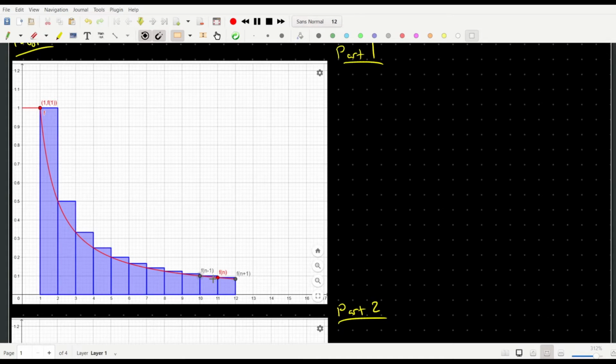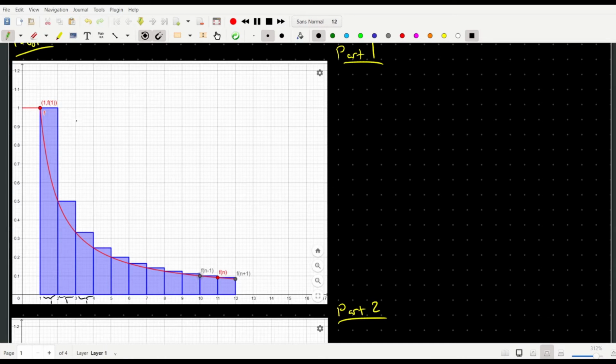And I've also plotted out a number of different rectangles. Each one of these rectangles is defined in a very specific way. The width of each of the rectangles is 1, because you're going from 1 to 2 here, from 2 to 3 here, and so on and so forth. So these rectangles are separated by the integers, and the heights of the rectangles correspond to the value of the function at the starting point of each rectangle. So at 1, it's f of 1. At 2, this height right here is f of 2, and so on and so forth.